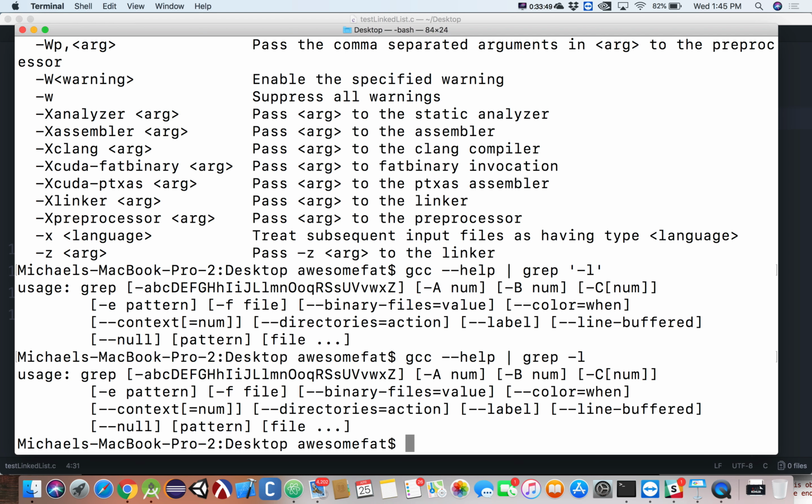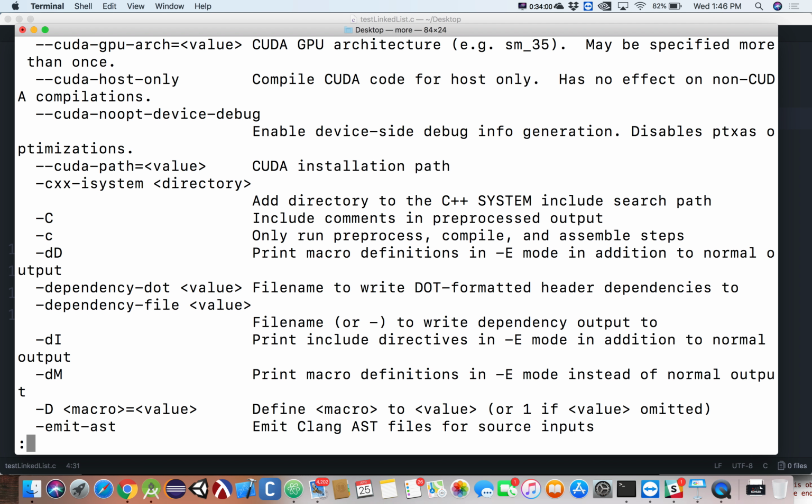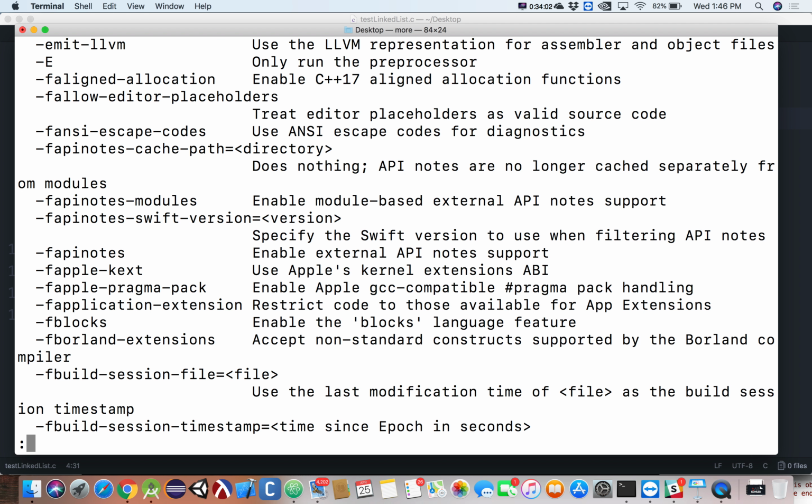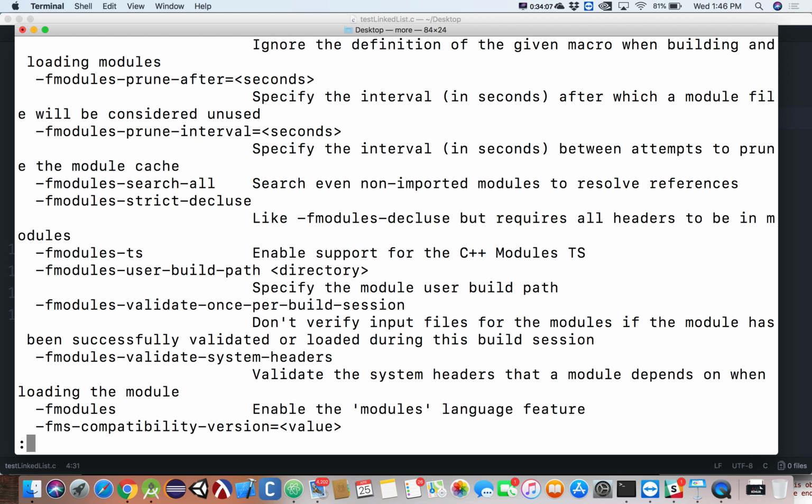Grep is looking for a pattern. So I'm looking for the -L to link against stuff.